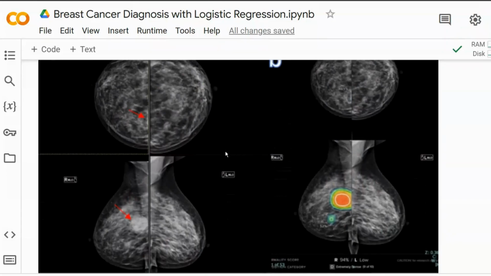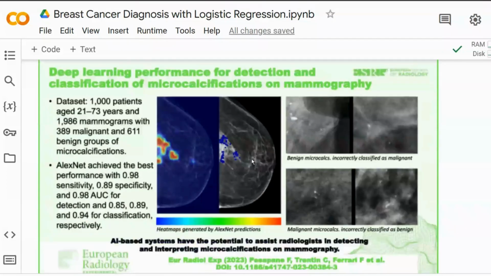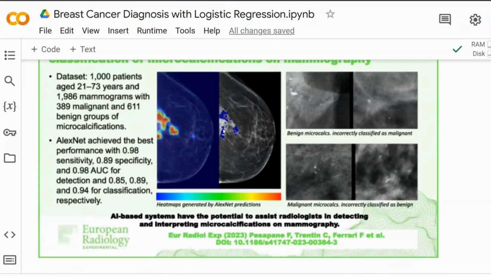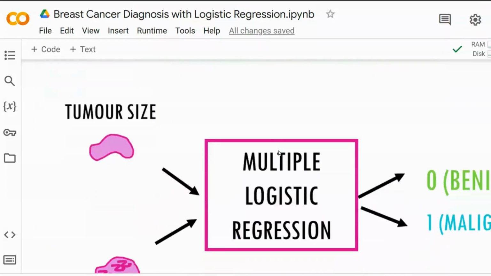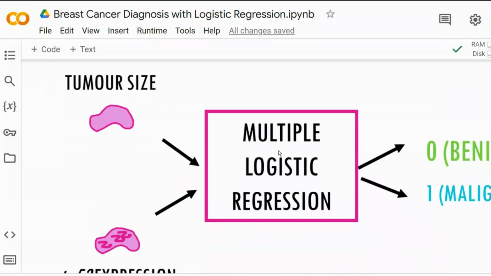Okay, let's start with this whole logistic regression thing. Imagine you're a doctor and you're looking at a mammogram, and you're trying to figure out if a tumor is cancerous or not. It's a tough call, right? Logistic regression can help by analyzing tons of features in the image and then calculating the probability, the chance that it's malignant. So it's like having a superpowered assistant crunching the numbers and giving you a percentage to make that decision a little less stressful. So instead of just relying on the image, doctors would have an extra piece of information. Exactly.